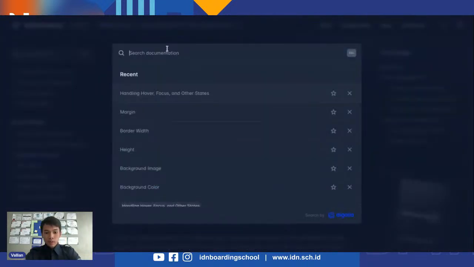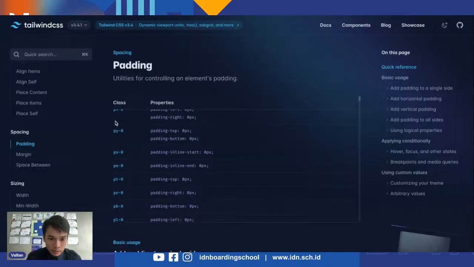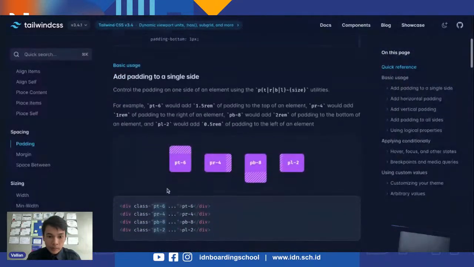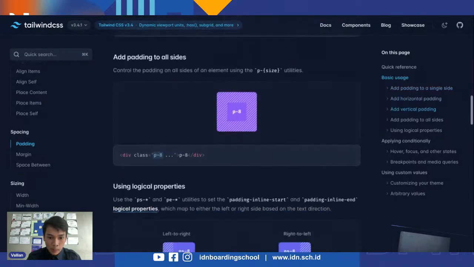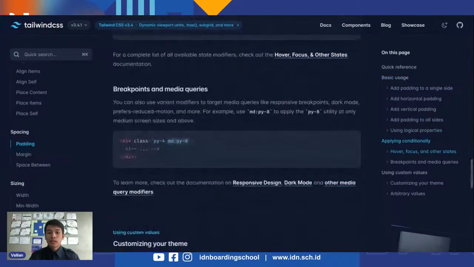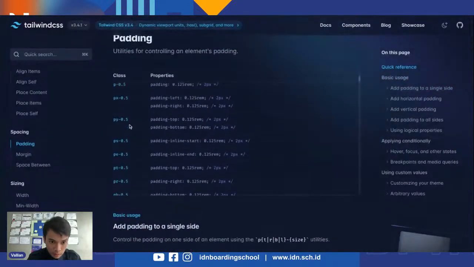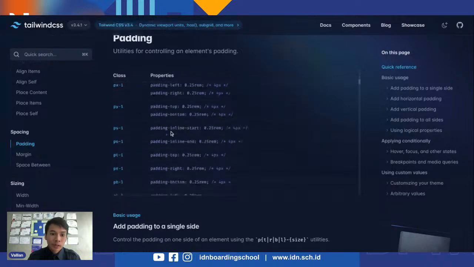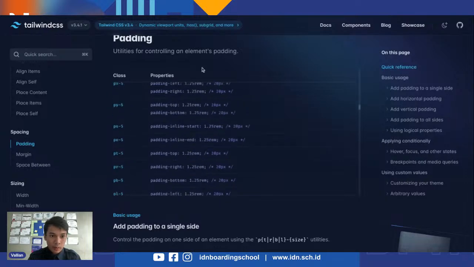Okay, and then maybe the last one, padding. This is related to what I said about margin last time. Margin is the space between the content and the parent, right? But padding is the space between the parent and the content. So it's a little bit different. It's almost the same as margin, but the content will be moved when we use padding. I sometimes use this when I need it, and the one that I really like to use is padding Y, or padding top and bottom. That is the attribute that I really like to use when I'm making a website using Tailwind.